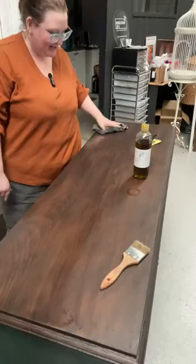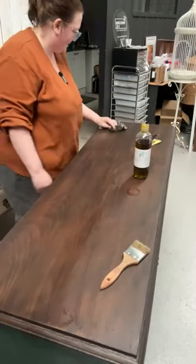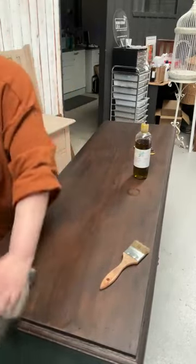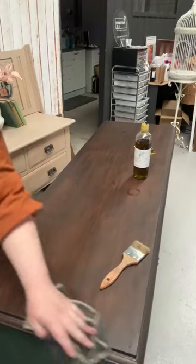All right. Once you've done your sanding, give it a wipe. Remove that excess. Like so. So I'll come back tomorrow morning and I will give this another wipe down.